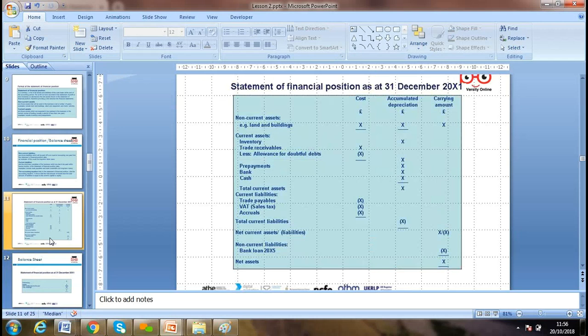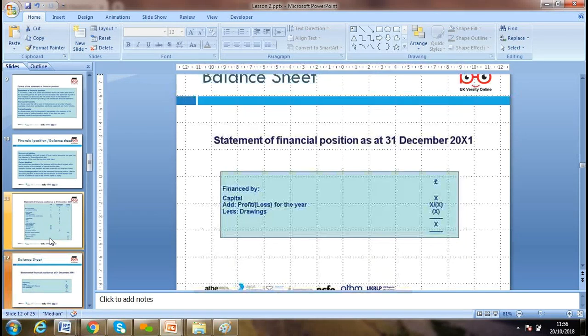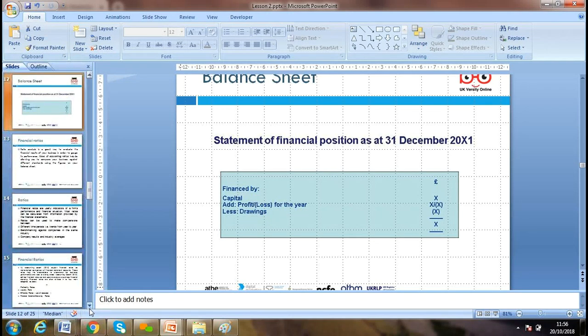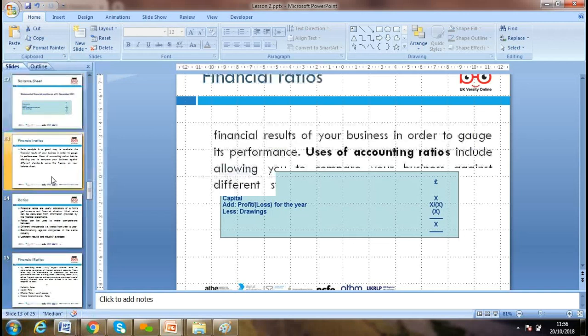And then we discussed non-current assets, land, buildings, stores. Current assets, when you add, become your total assets, minus your liabilities become the net assets, and the net asset figure should be equal to capital. So capital we can calculate as well. If you don't know the capital, your net assets mean the same capital figure. Capital means investment in the business, like share capital. You add the profit of the year from the statement of profit and loss, and less the drawings, anything you draw for personal use. Okay, that's all about the financial statements.